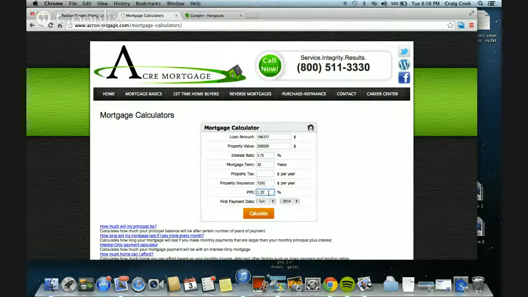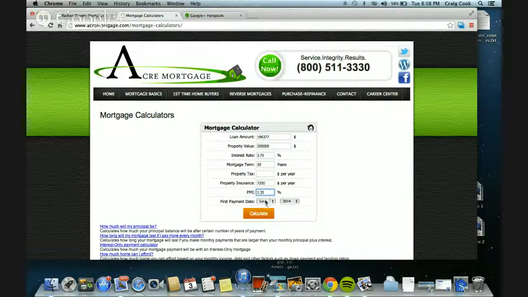And our factor for an FHA loan for maximum financing is going to be 1.35%. HUD, who's the insurer of FHA mortgages, says that any financing for an FHA loan above 95% is going to give you maximum financing anyway, a 1.35% factor. So you would take your loan amount, multiply it by 1.35%, and divide by 12. Well, this calculator does that all for you.